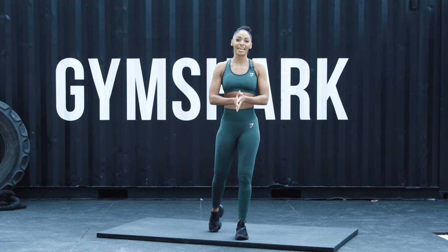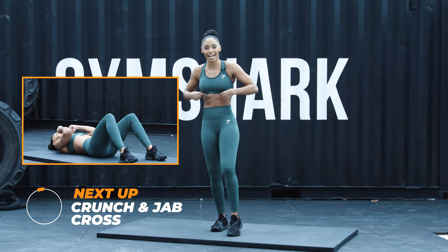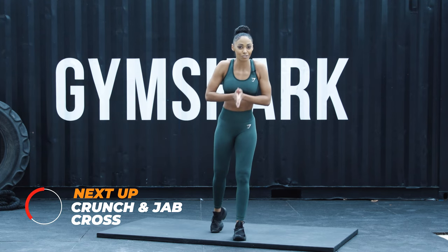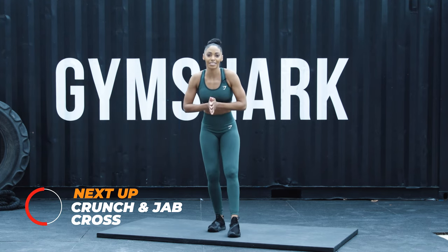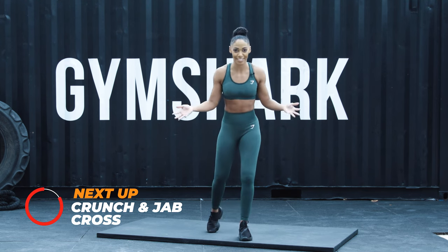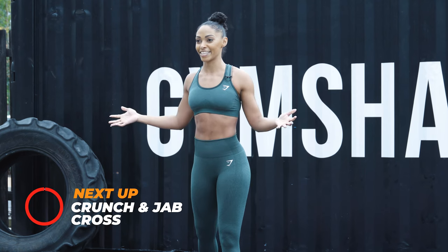Make sure to really engage your core by keeping your rib cage down and your pelvis tucked in. Take as many breaks as you need. Remember, this workout is supposed to be fun and also effective. So really go for it. All right, who's ready to absolutely crush it? Let's go.